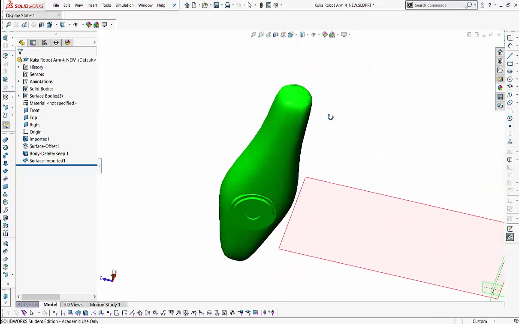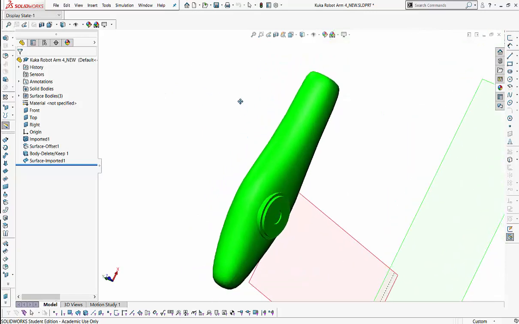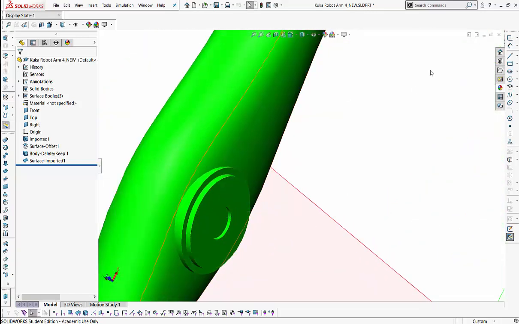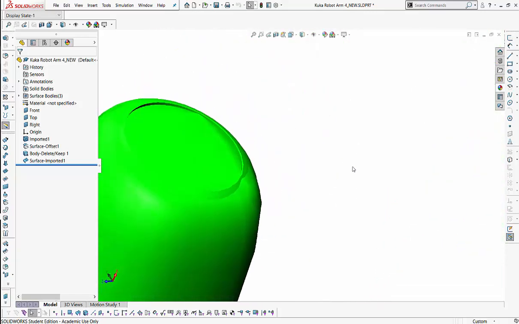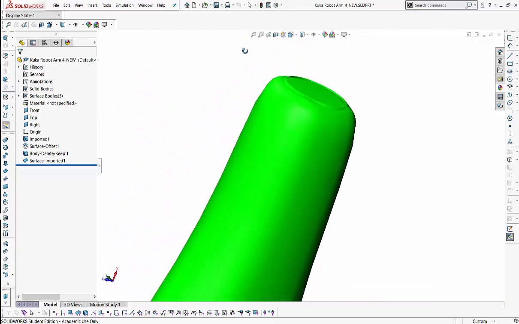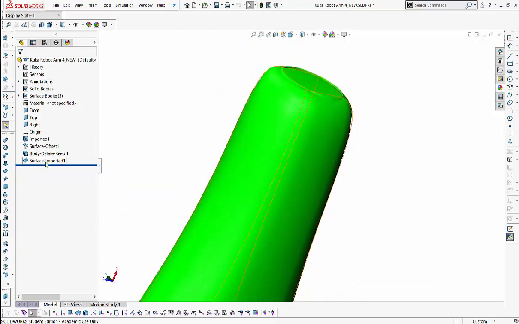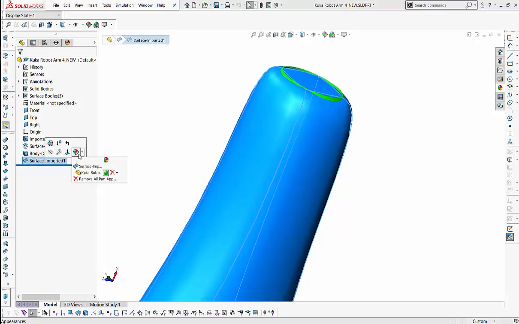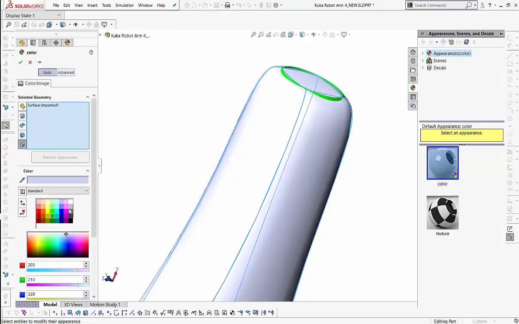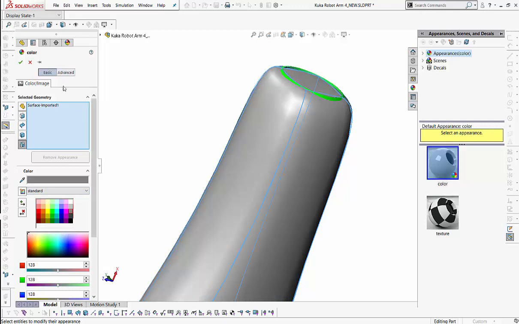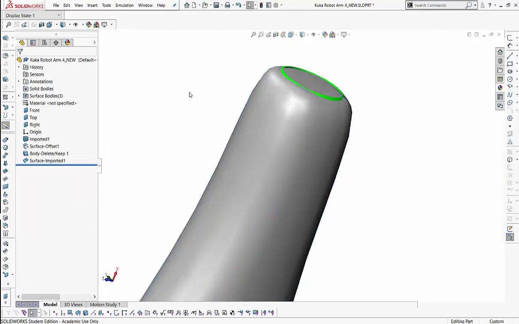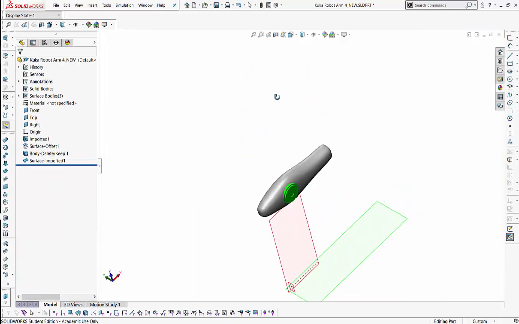Okay. And since the color is the same between the previous one and the imported one, that's not really helping me. So let me just choose this surface imported, left mouse button, go to the appearances, and choose the surface to have a different color. And I think the white color or gray color is probably appropriate and sufficient for me.